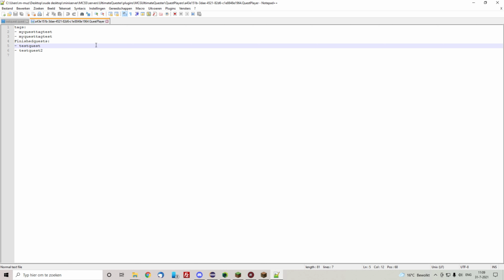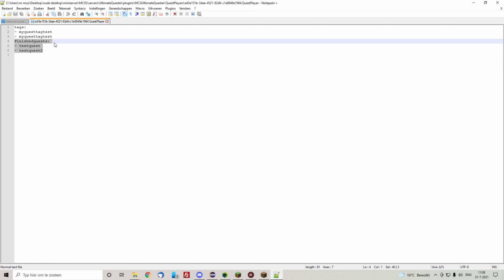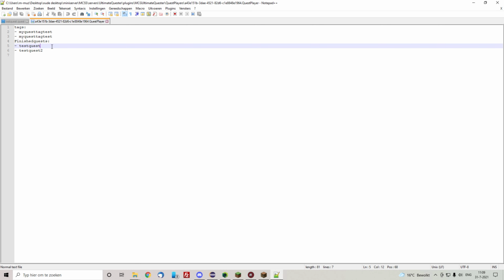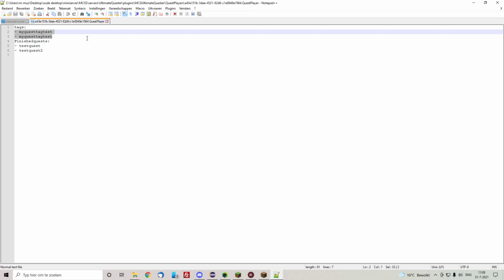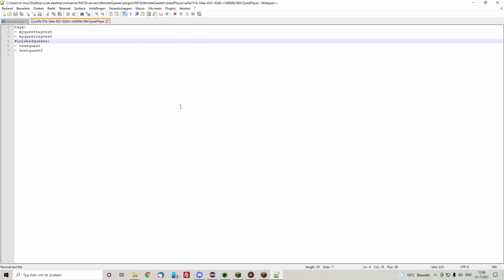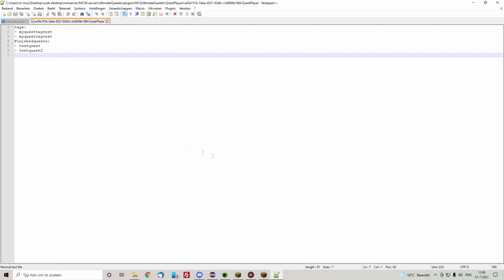This is not something to worry about, because it always checks if you have at least one of these, and then it triggers yes or no. The test quest is basically unique. If you finish the quest, this quest is getting entered, or this quest, as long as they do not keep doing it, because then, yeah, well, it keeps on adding to the list that they completed the quest again and again and again. This can be hooked into later on, maybe, if I make something like how many times did you complete the quest, or how many times do you have that tag. This is making it way more easy for me to finish or solve those types of requirements and tests.